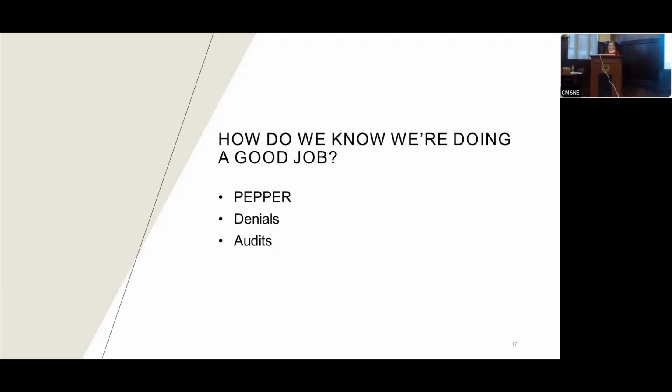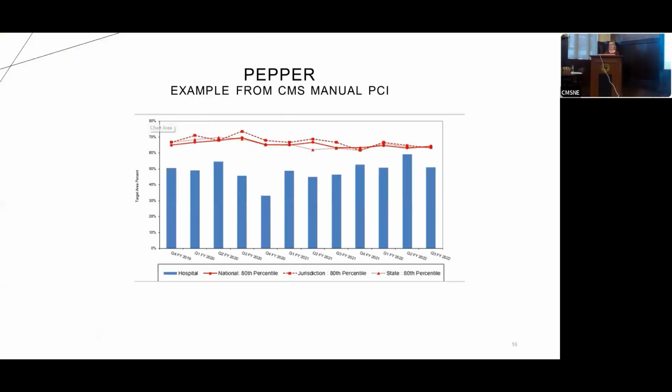There's also something called PEPR that we can use, which I can never remember what it stands for. I always have to refer back to it. It's the Program for Evaluating Payment Patterns Electronic Report. This is something that CMS gives hospitals quarterly, but it runs behind about 3 quarters. So it's old data, but it's good data for hospitals to use.